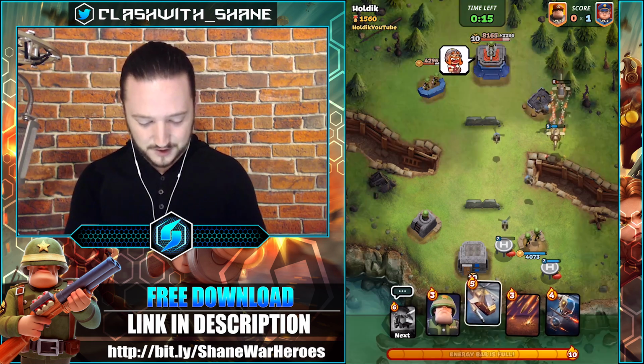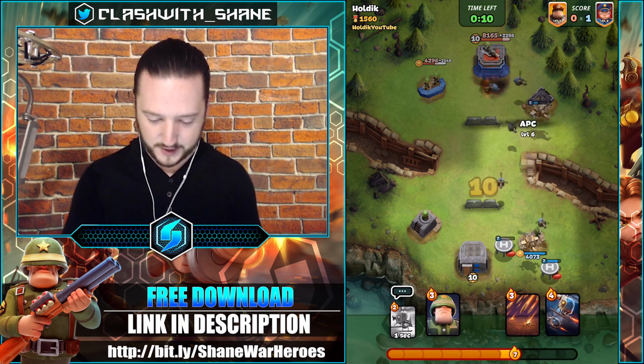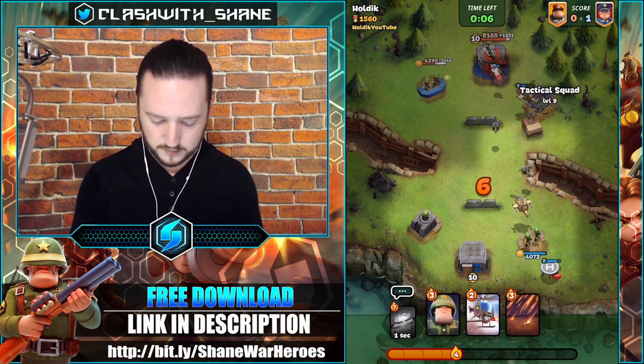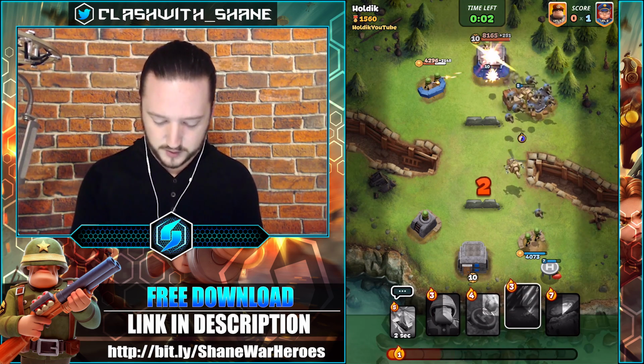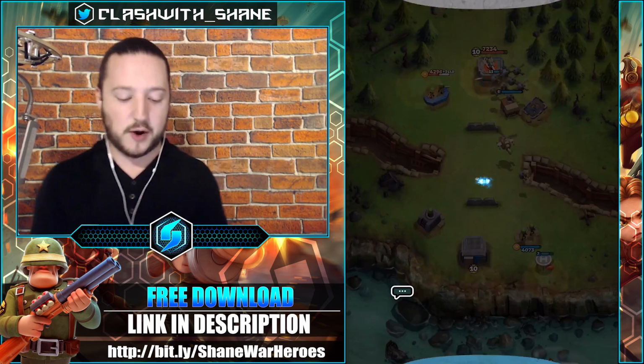There we go. Let's go assault chopper back here. And I get another APC back here as well. APC there. He just supported his ground there. I'm not too sure what's going on right there, but he might have misclicked. There we go, guys. Come on, come on, come on. Let's go, let's go, let's go. I want one more nuke to finish the video off here, guys. One more nuke. Give me a nuke. Oh, we're out of time, guys. We are out of time.